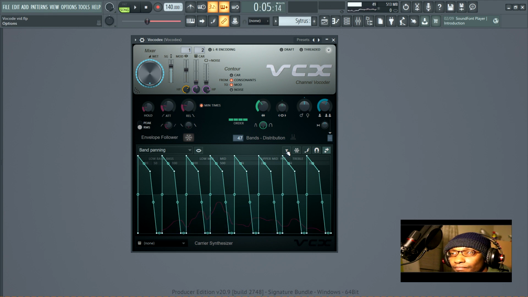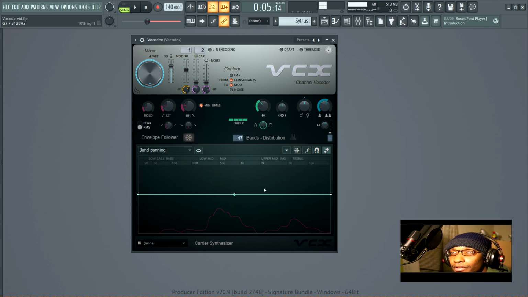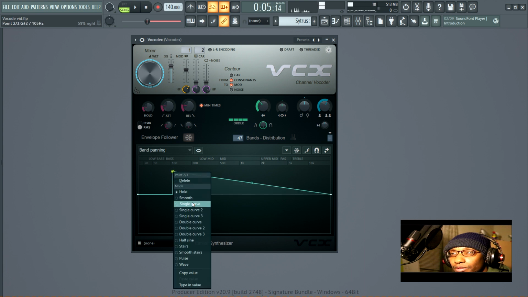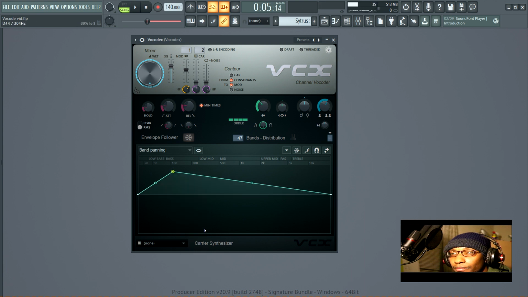It's interesting, versus everything being more closely in the middle. But probably I wouldn't be doing that. It's kind of weird. I'm interested. You go single curve. Let's see what it sounds like if it's just like this.